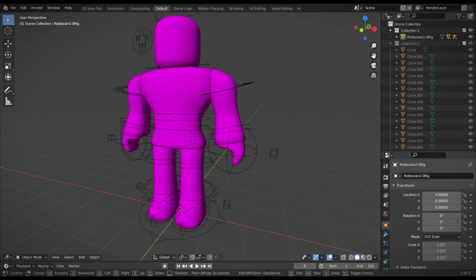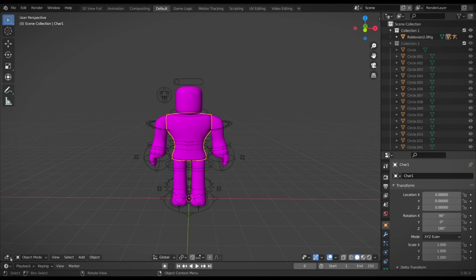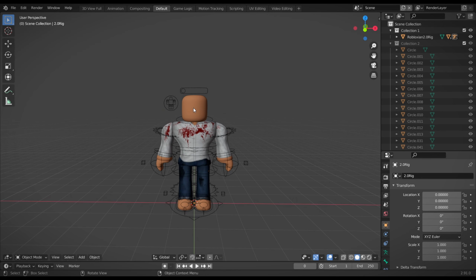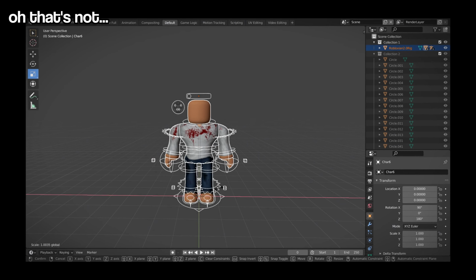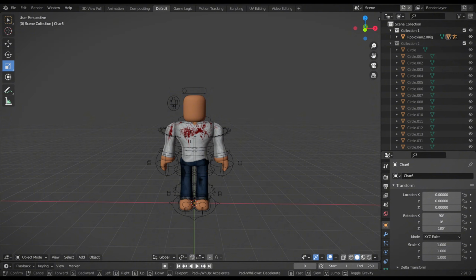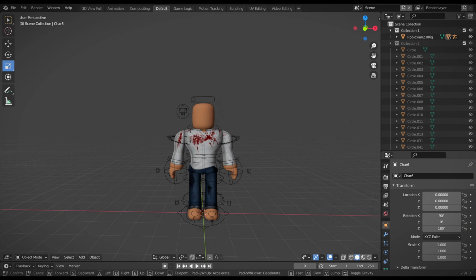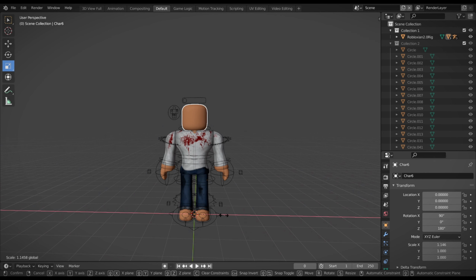So let's get started. What I'm gonna do is I'm now going to click on the model and add in the texture. Okay, so the texture is all imported, and one thing I really hate about this body model is that it's so fat. Like, it's nothing against the model, but why is it so wide? So I just changed it to be a little bit slimmer, because I know Wanda doesn't have that build, so we're not even gonna mess with it.